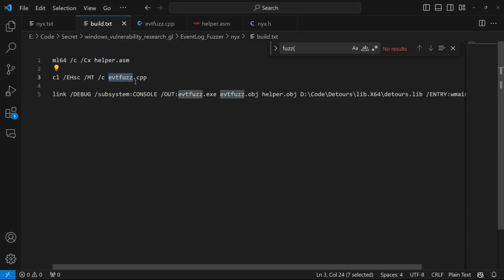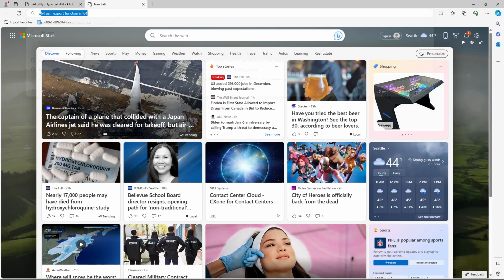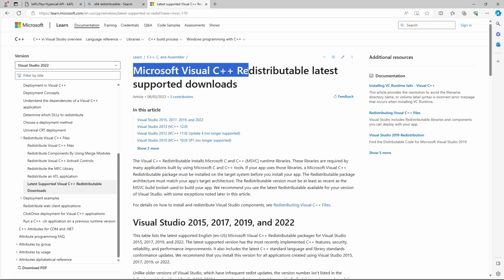Then we compile evtfuzz.cpp with C++ exception handling support and using /mt in this case for dynamic DLL usage, which means that when you place this harness on your VM that you're going to use for fuzzing, you're probably going to need to install the Visual C++ x64 redistributable, I believe. This Microsoft Visual C++ redist.